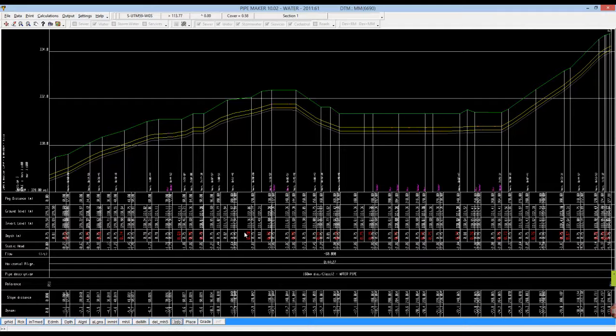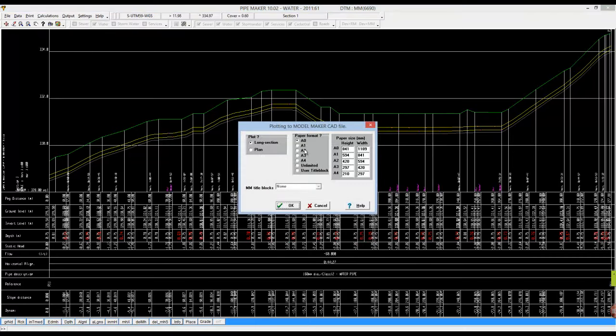Now this is another thing we're working on at the moment, where you can just say send to Model Maker, and the CAD section that you've just drawn and worked on will be put into Model Maker automatically. The developers told me they will work on that, but for now we have to do it manually. So you would just go to Output, to Model Maker CAD, choose your paper size, long section.